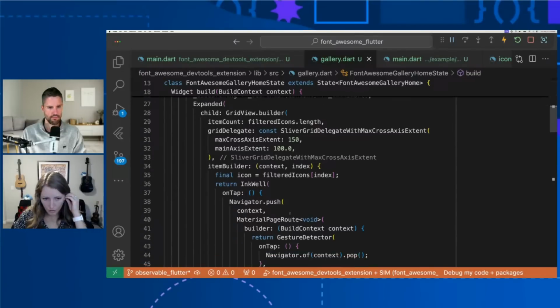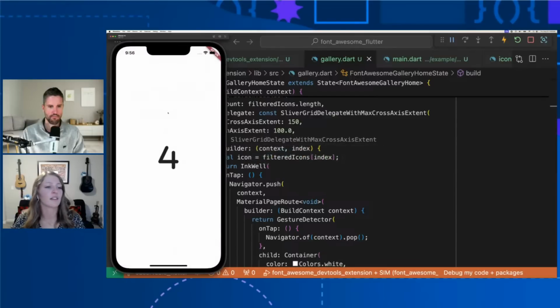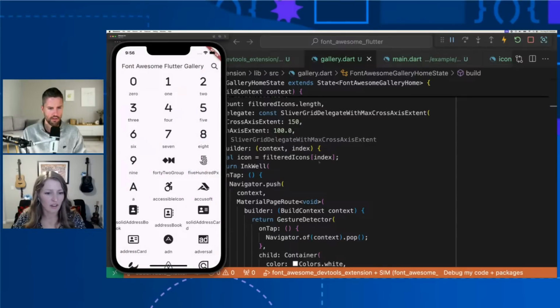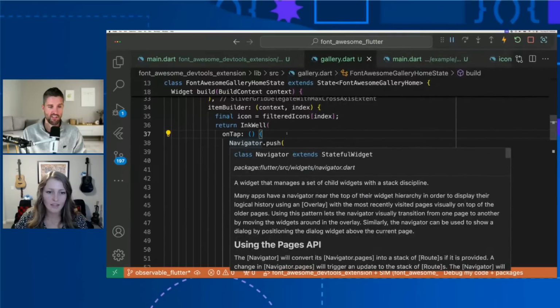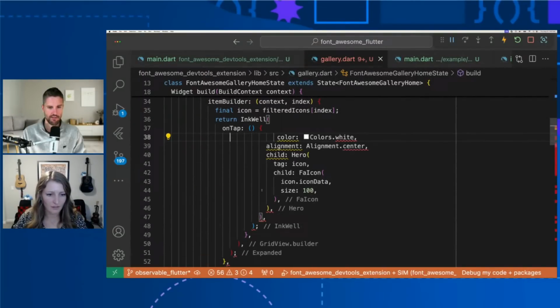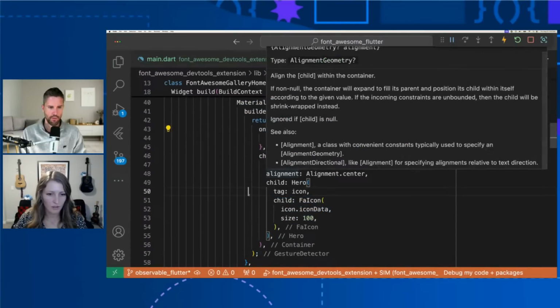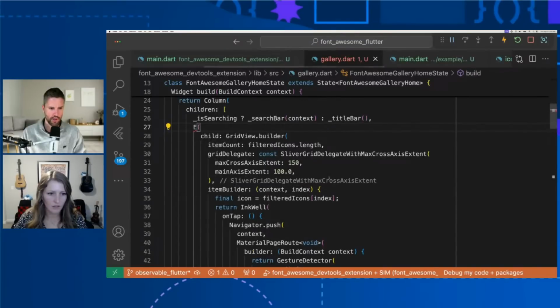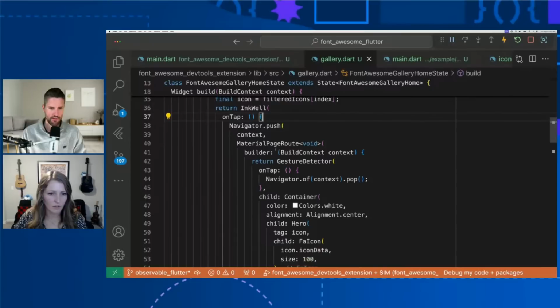And then what else? One thing that the app did is when you clicked on an icon, it pushed a new route, which we don't need to do for our case. What I'd actually rather do is in this on tap method, I want to copy to the clipboard. Is it all just line 44? Is that the only thing that needs to change? No, I want this whole one here.